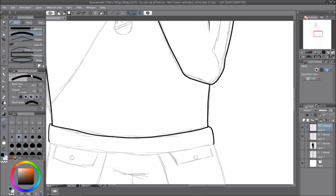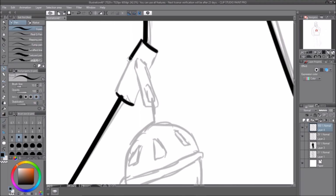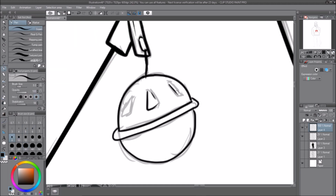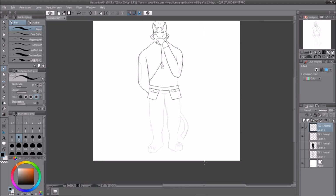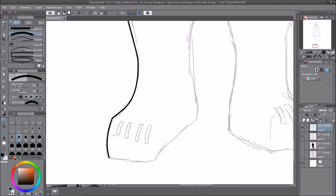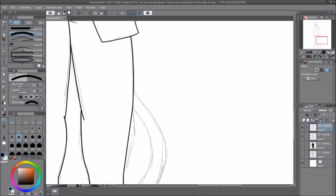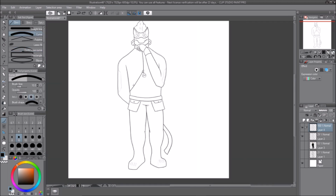But overall, I'm pretty sure the one with the Koda came out really well, compared to what I thought it was going to turn out as. I honestly really like it, and I'm glad that at the end of the day I decided to at least attempt it. And I guess that's what art is all about, attempting things. I'm gonna stop right there, because I'm not an inspirational person.